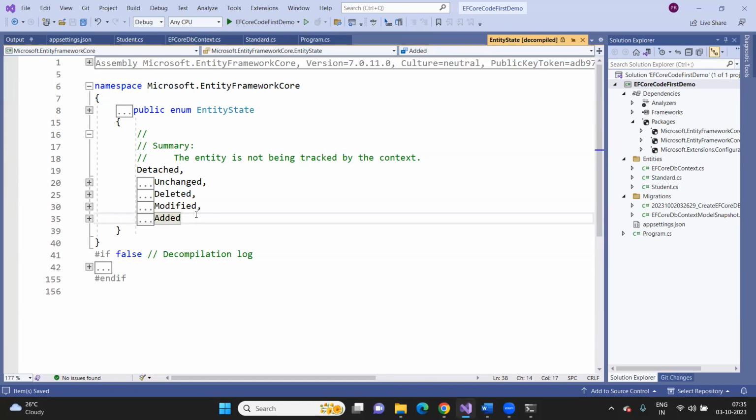Whenever you retrieve one object, what is its state? Did you modify any of the properties? If you modify properties, whichever properties you are modifying, and how you are going to update the data, all this information is going to be tracked by the context object. And based on the tracking information, whenever you call the SaveChanges method, the corresponding SQL statement is going to be generated based on the current entity state.